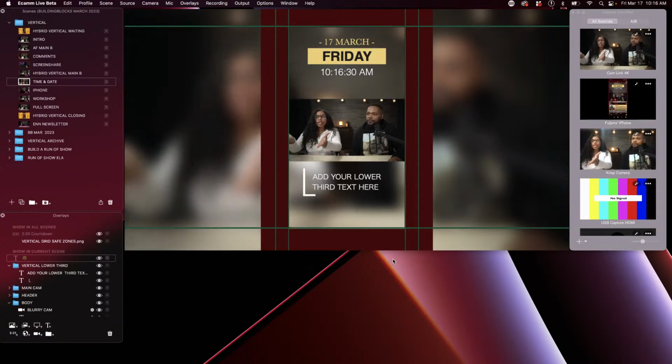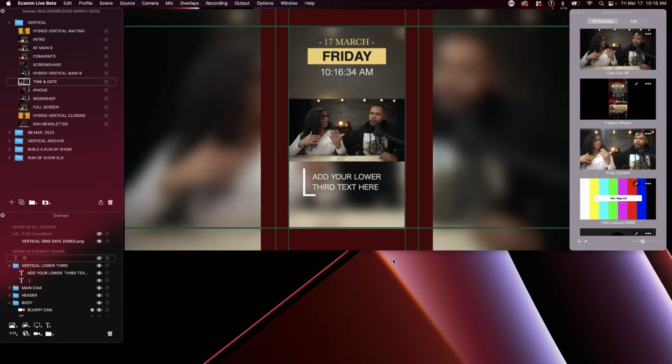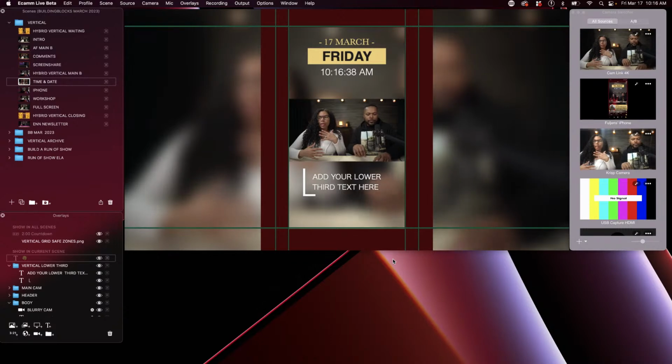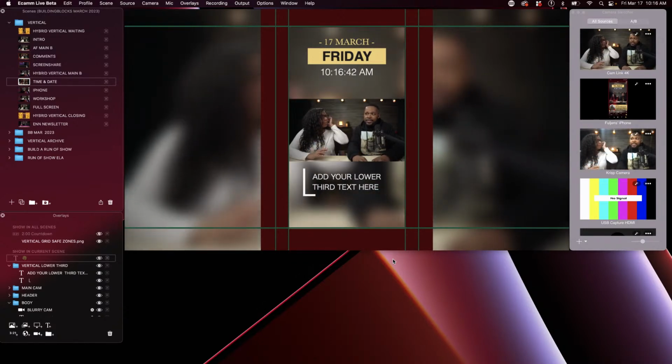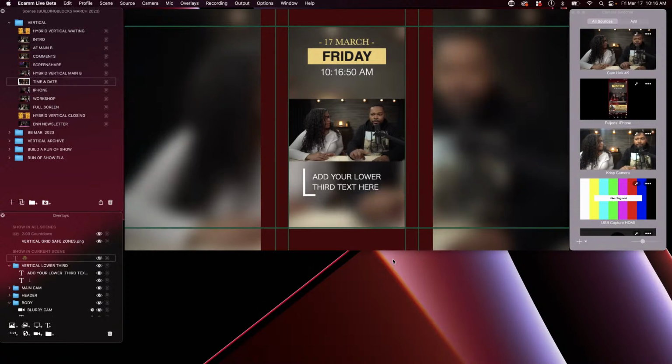Okay, so just this, it looks great, and you can add different messages in here. It can be the topic you are talking about. It can be your name, your points. I have an idea of how we can see this on the iPhone. We don't have to record the video. We're just going to take a screenshot and then drag it in here and see what it looks like as a reel. I think it'll do the same thing.